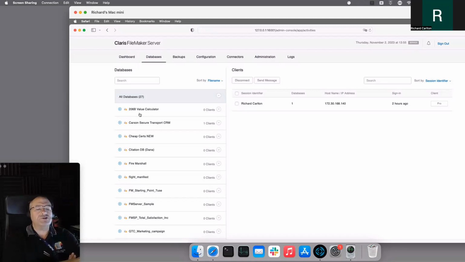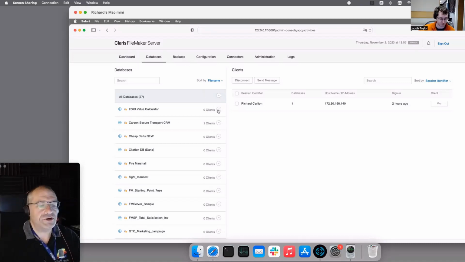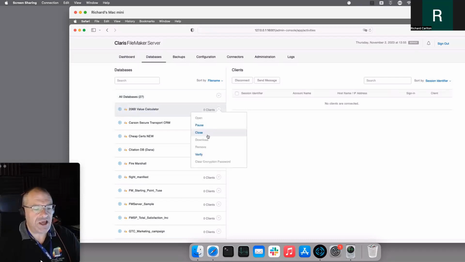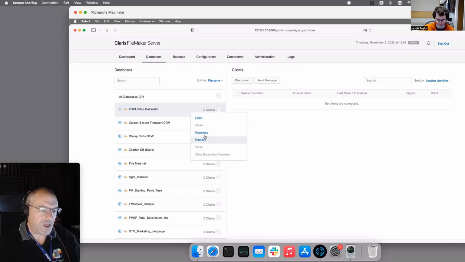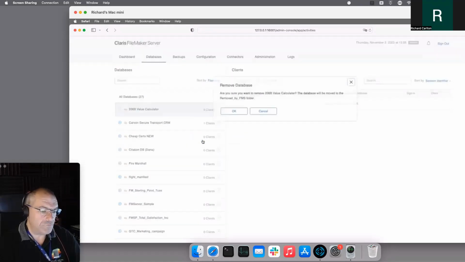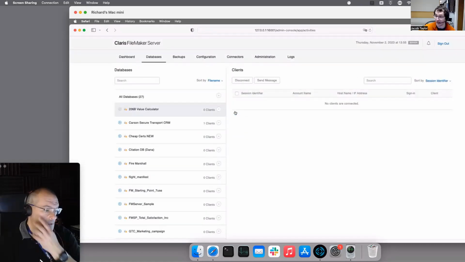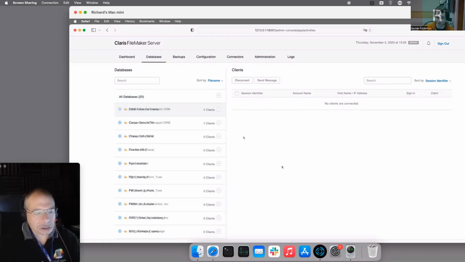So with FileMaker Server, what is the resurrection or restore? Well, I can show them on my Mac. We have to do the equivalent. So what we do is you come over to this file, the one that's been destroyed. I close it on the browser, then I click it and say remove. I could download it if I wanted. I hit okay. If you want to download the bum copy for an archive or something like that, it might be useful. There it goes.